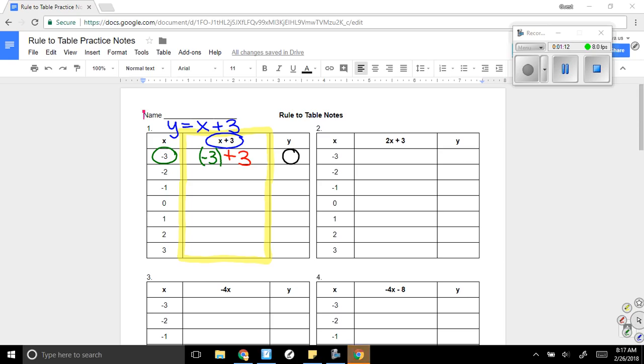Let's try out the next row. Again, I'm going to start out with that x first because that's what comes first in my function. Put that in parentheses, so -2. And then I'm going to add 3 again because that's happening every single time for my function here, and that gives me a +1. I'm going to keep filling this in, and I want you to watch where I'm pulling this information from and make sure that you're switching colors with me so we can see the patterns.